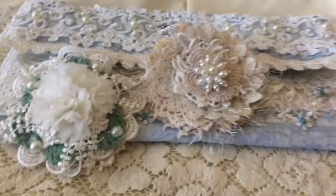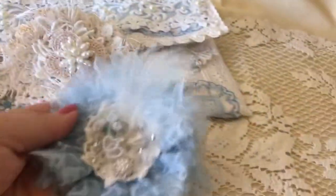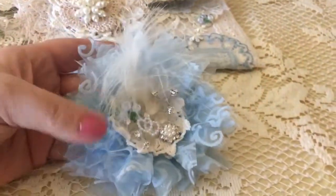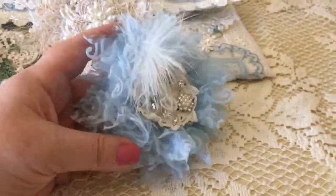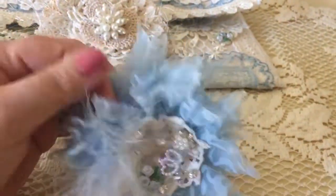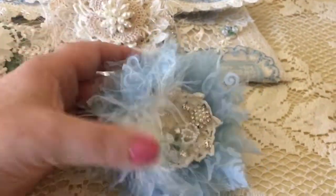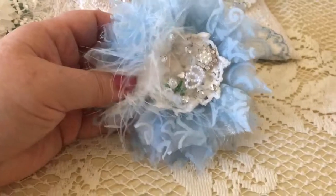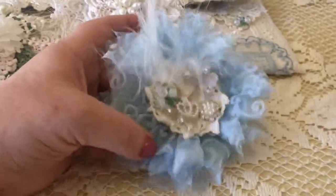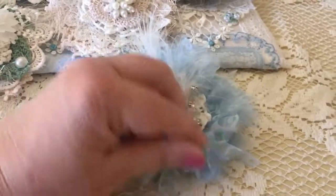And then my favorite one is this one that I made last. And this one is kind of like a keepsake flower. I made it, to match the bag of course, out of some really pretty, it's not tulle. It's kind of like a chiffon fabric. And it had a pattern in the fabric. So I cut out a bunch of pieces and glued them to a medallion and started with that on the bottom. And then I separated each layer.